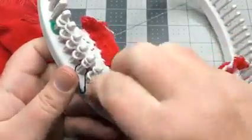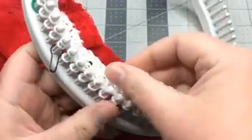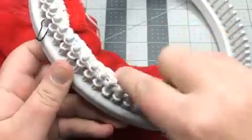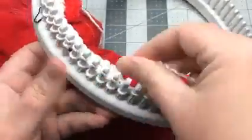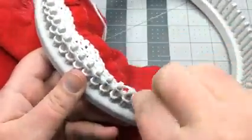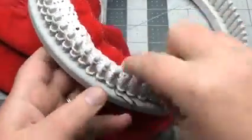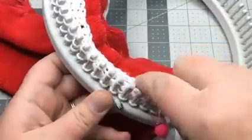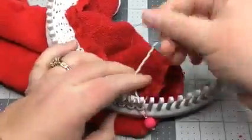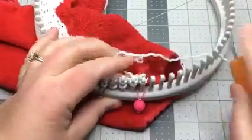Am I too close? Like my hand's just way in the way? Are we okay? Not too close. Perfect. Okay, wonderful. Okay, I'm going to lock this stitch in and let me get my double loom hook. Hold on.